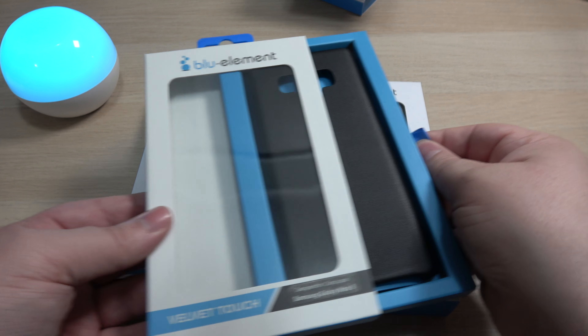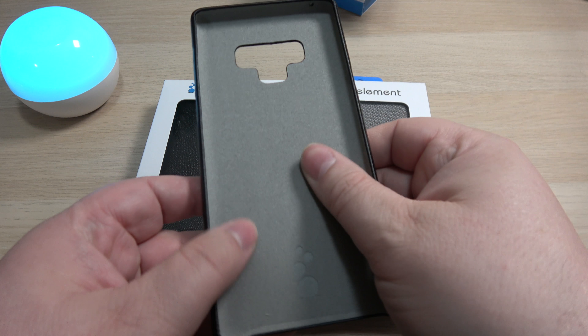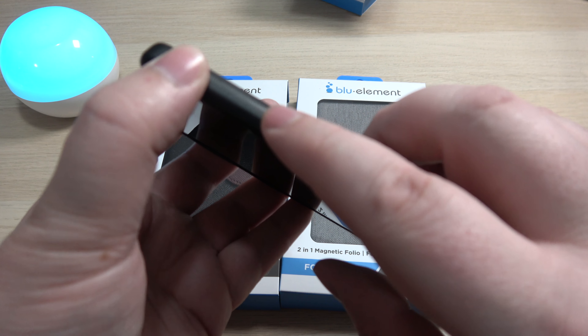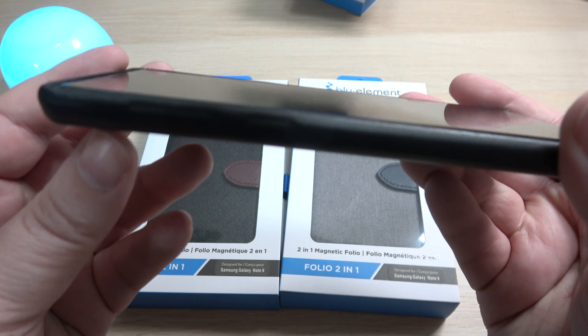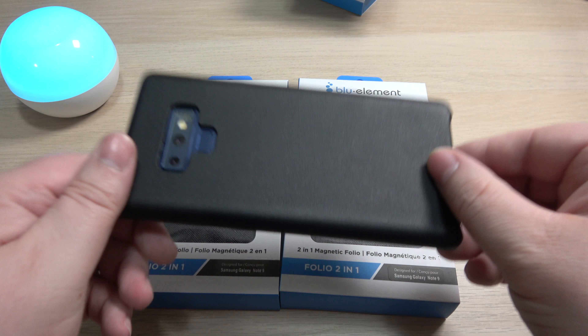Next up we have the Velvet Touch. It's quite different — you can see it has a nice soft interior with a velvety touch feel on the inside. A little bit of branding, pretty plain on the back. The idea is that because you have a nice glass back on the Note 9, it's going to be well protected and cradled inside the Velvet Touch. The indentation buttons are a little different than traditional clicky ones — they take a little getting used to but they work very well. The bottom is fully open so not a lot of port protection, mostly surface protection. The phone would be protected face down with raised edges, the camera is recessed and protected, and you can hit the fingerprint sensor no problem.